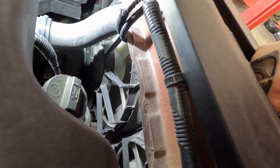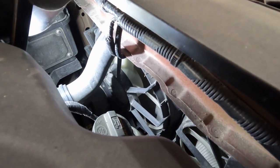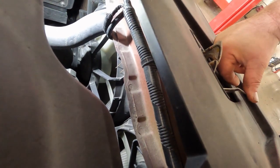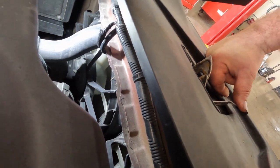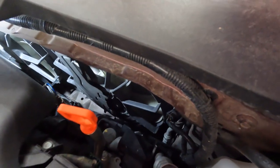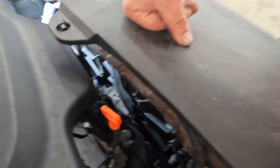I think that's going to involve possibly draining the antifreeze and getting that top radiator hose off, and maybe we can just pull it out through up in between here. Well, that fan is going to have to come out of there to check. I don't know why it's so loose, but that's probably why it's vibrating. Let's go ahead and get this thing running up to temperature to make sure that fan kicks in and make sure we don't have a problem with that fan as well.